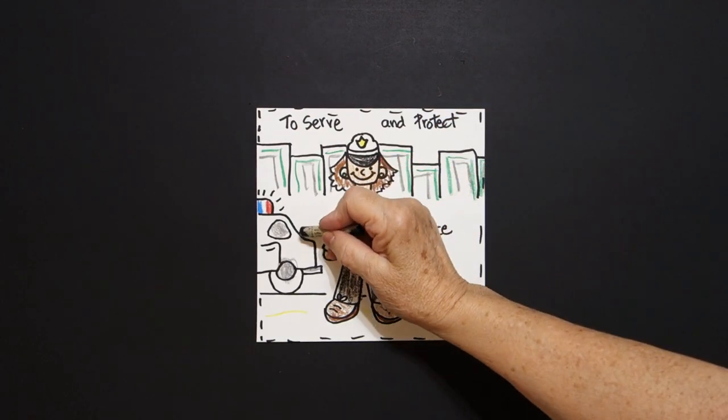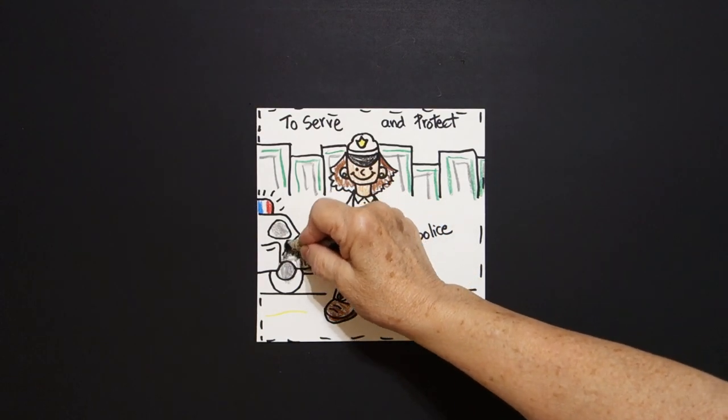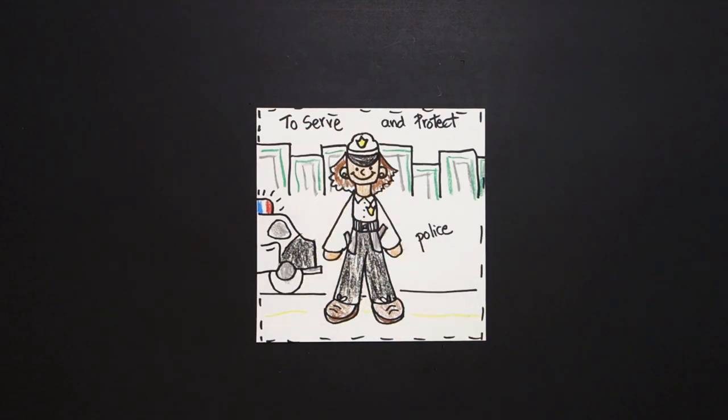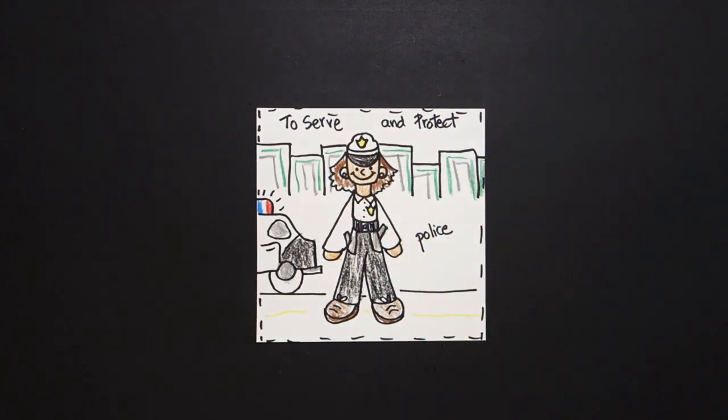And I'm going to color, oops, I forgot a line here. Let's make that a line. And I'm going to color this part of my car. We'll make this black. Okay. If you've got room, you can color these little stripes black.